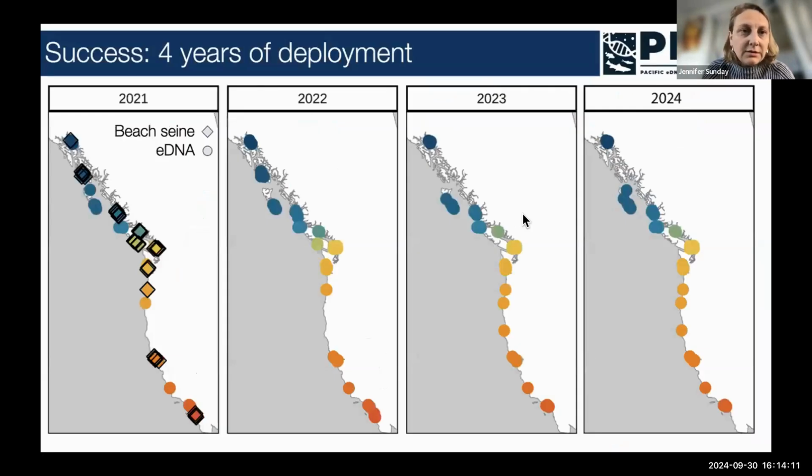And so here we summarize just some of our successes. So I see this as a success. We have deployed this network for 4 years now. In the first year, we collected both eDNA and a fish capture technique, which is beach seine surveying. So in these seagrass habitats, this is a fairly good way to collect the local fish just right inside that site at that moment. And so we can ground truth what we're finding. And then we've deployed the eDNA, not every site every year, but we're still covering that by a geographic range.